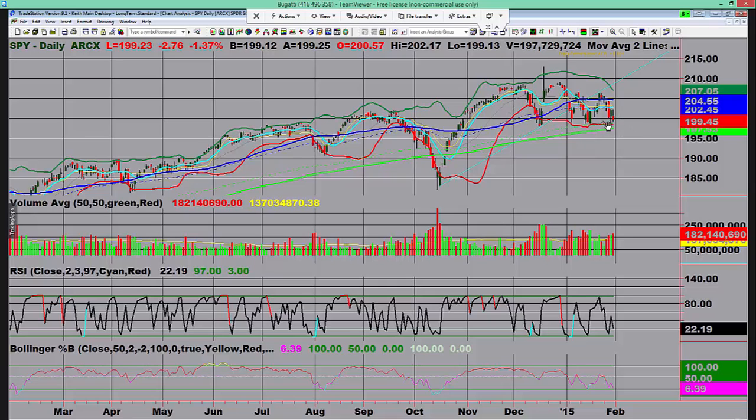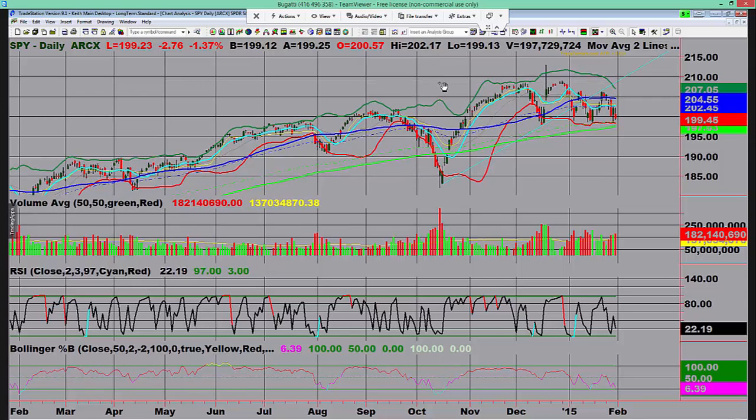On the other hand, the markets have definitely tested the lower end of this range. You're not quite oversold, certainly not on a relative strength basis. So you definitely have some more downside. What we have to watch for, obviously, is the huge amount of liquidity that the central banks, the ECB, the Fed, Japan, they all have a huge ammunition and war chest to support their markets, and their stated mission is to support these markets. So the question is, how far are they going to let them fall?